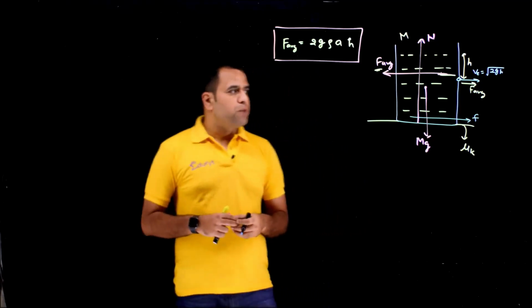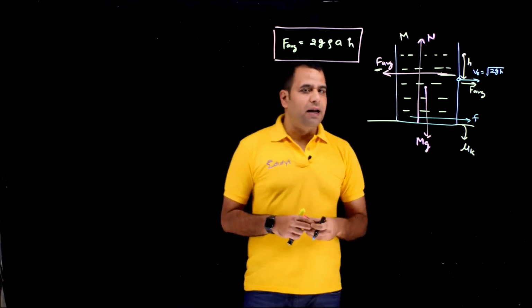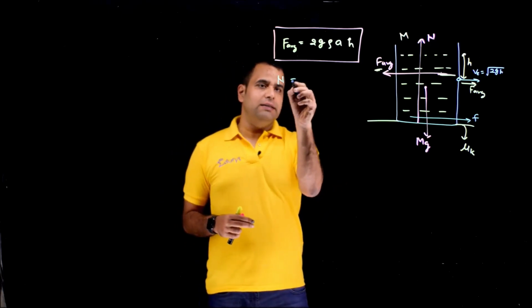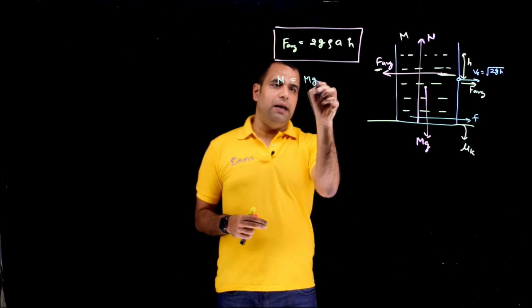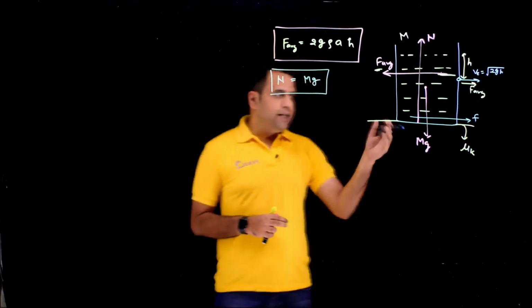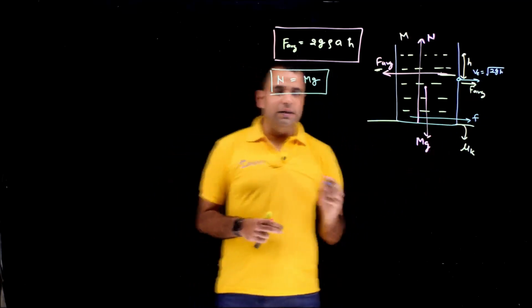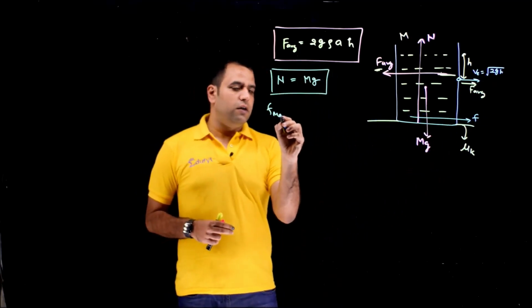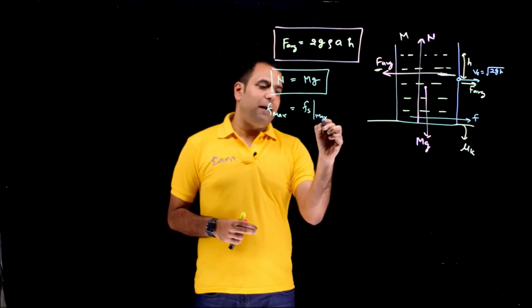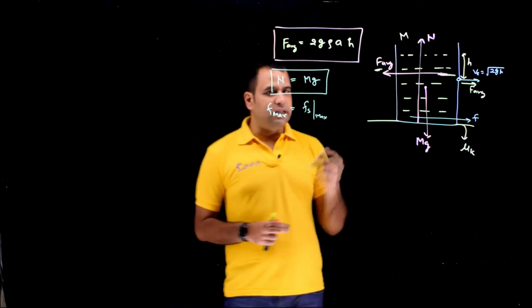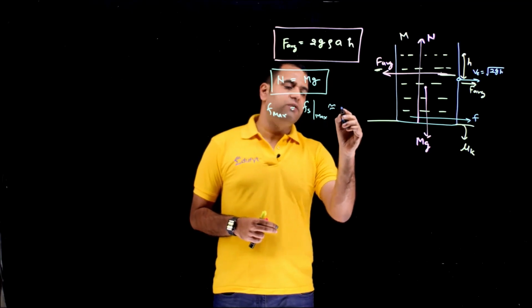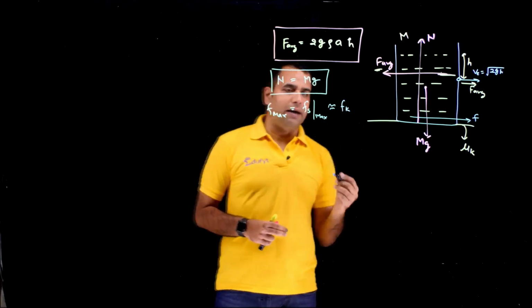Vertical forces will be balanced because this vessel is not going to go up or down. So I can say the normal reaction in all conditions is going to be capital Mg. That will be the value of normal reaction. The maximum value of this friction will be equal to Fs max, maximum static friction. As we have studied in the previous chapters, the value of Fs max we can take as Fk for all practical purposes.